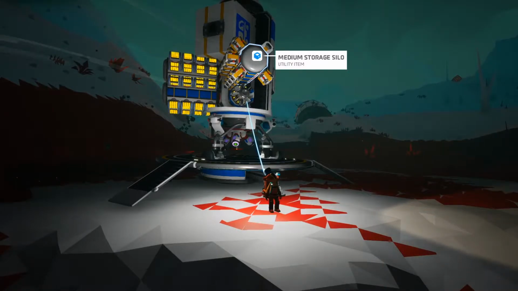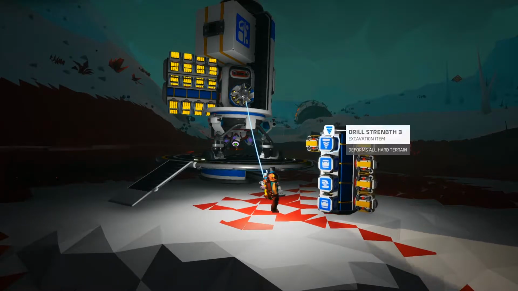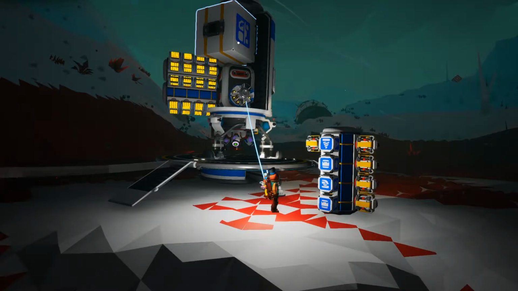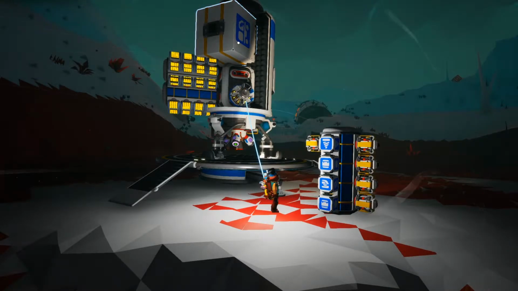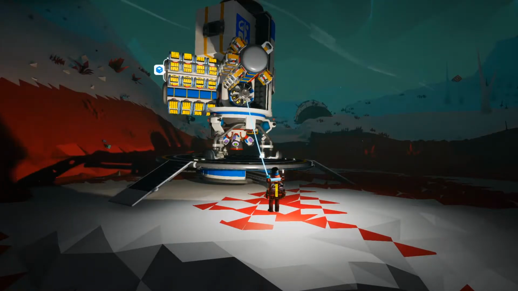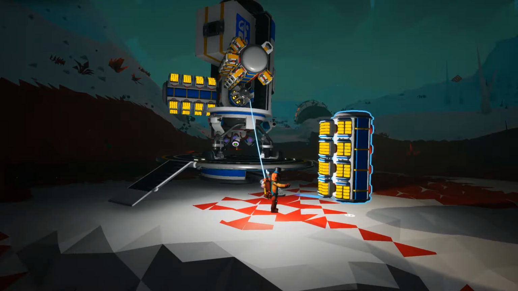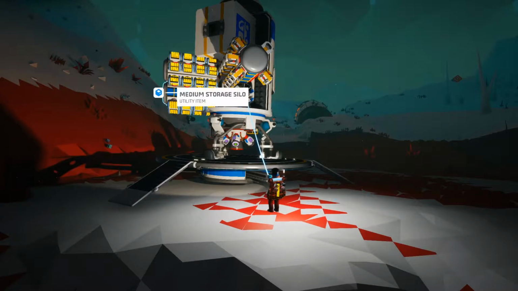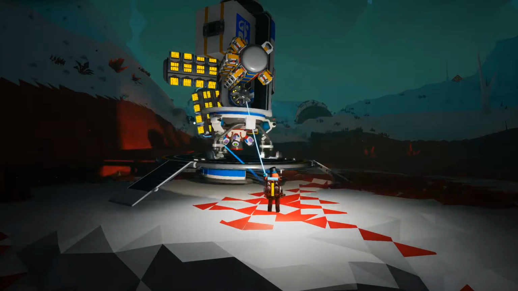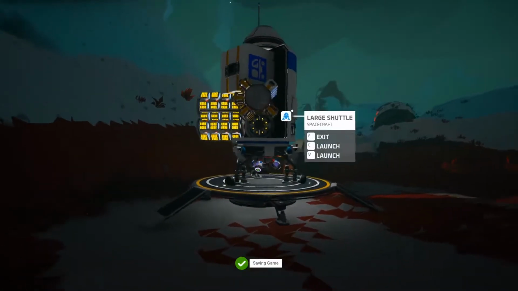You're going to need a buggy, some repackagers, a drill, some soil canisters, a paver, an RTG, and some batteries. What you're going to find is that the small batteries on a medium storage silo like that produce more amperage than just using medium batteries. So that's why we do it the way we're doing it.